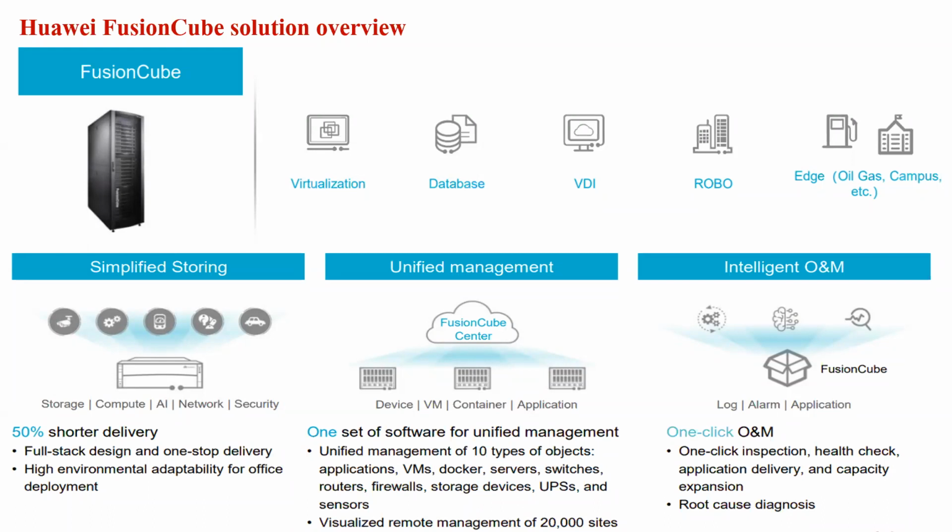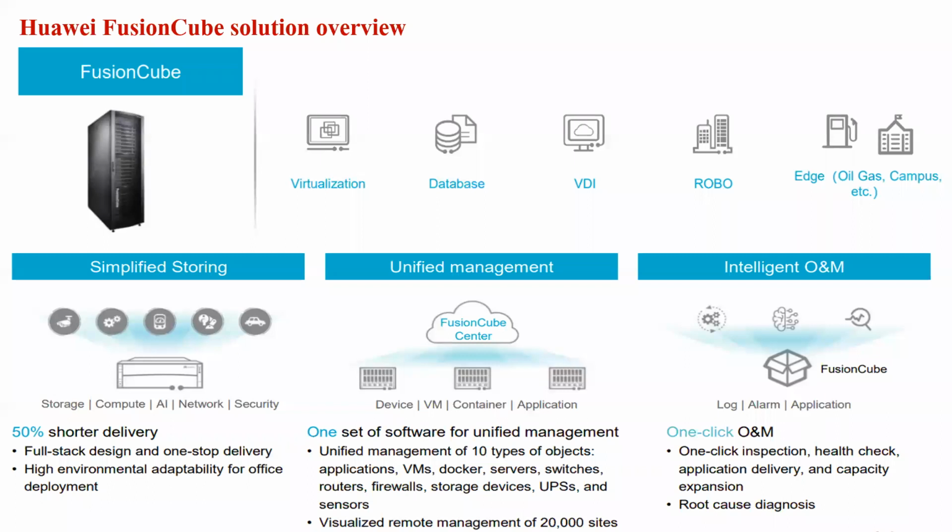Actually, in FusionCube, we have the HCI nodes. In an HCI node, the hard disks are built in to the nodes themselves. With the help of those hard disks, we configure the FusionCube. So that is, you can say, distributed storage. There is no separate physical layer, but all the hard disks inserted in the nodes participate and provide one common storage pool for resource provisioning. And we provision the space to the same server over the iSCSI protocol. This is a kind of simplified storing of our data.